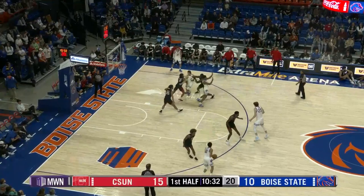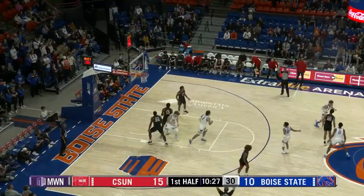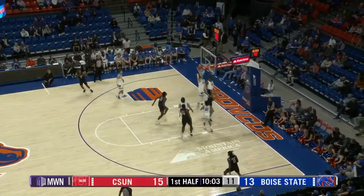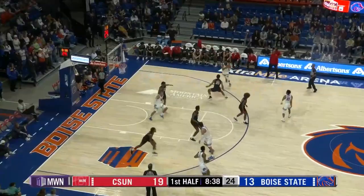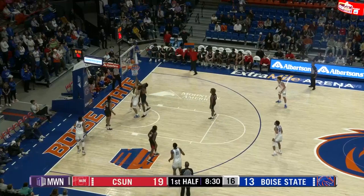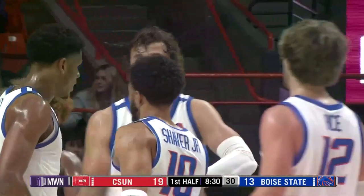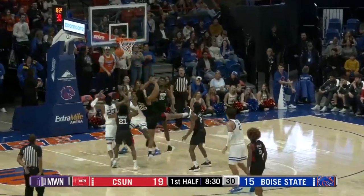Tyson Degenhardt just really has to touch the ball every possession down for Boise State. There's Abbo — finally gets going. His first make comes from beyond the arc. On the drive, a nice finish from Allen Eikens, who's been getting more involved. Tucker for CSUN on the free throw line — Phelps has a great stroke, made all four so far. Degenhardt underneath, going to work — and one. Count the basket for the sophomore. A huge catalyst for Boise State during the tournament.